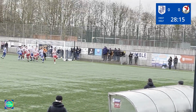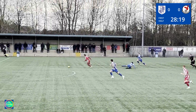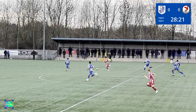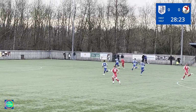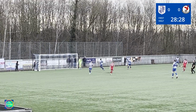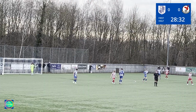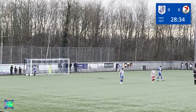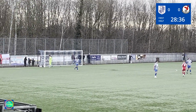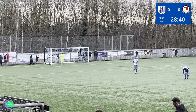Corner from Joe Dearman. It's going low to the near post. Grosvenor can't get hold of it, and Giorgio's beaten to it by Louis Barrett. For a moment, it's a one-on-one against David Sota. Barrett running to the right-hand side, fires in the shot and rather wasted it all by putting it well wide. And he could have waited. The cavalry were arriving in Harry Williams and also Ben Farrell up there, but in the end he decided to go solo and made a bit of a hash of it, really.